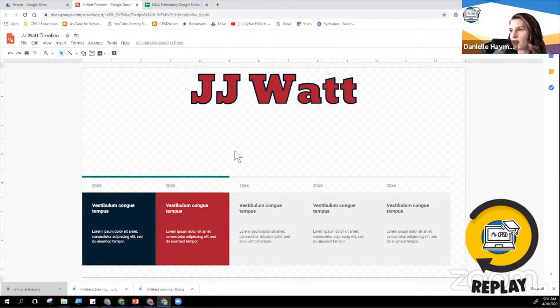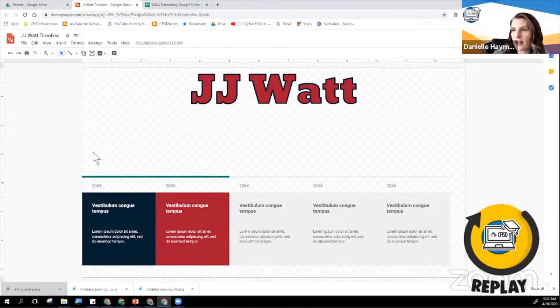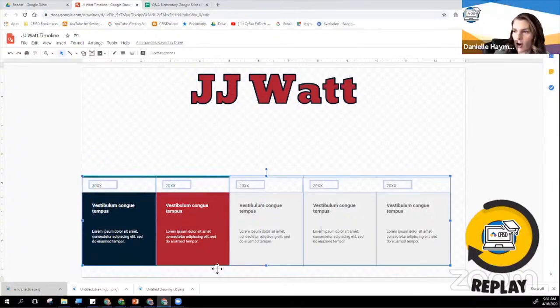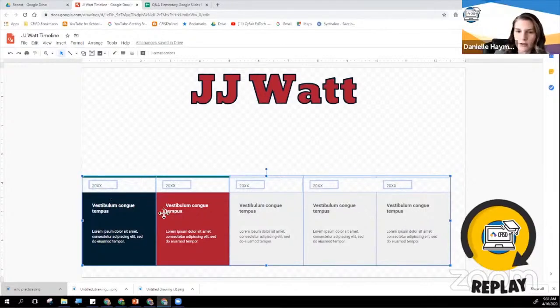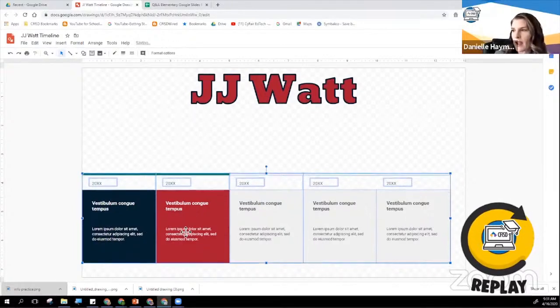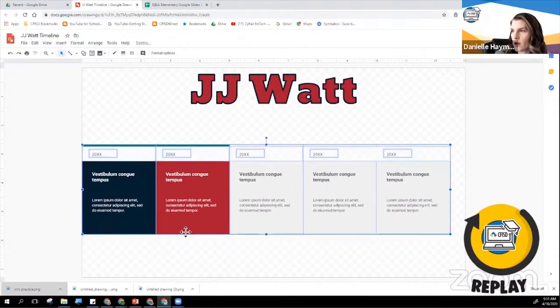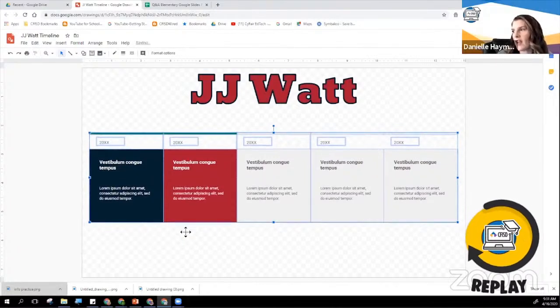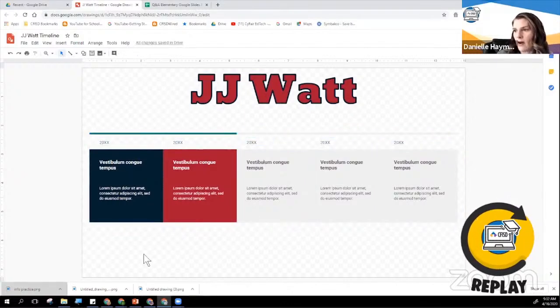All right, the other thing I want to do is change the design of this just a little bit, because I think it would look really cool if we could put pictures here in the middle instead of text. So I'm going to highlight this whole thing. I'm going to click and drag a box around all of it. And notice that it's all selected. You can see that all of that has little tiny boxes around it. And then I'm going to use my arrow keys like Ms. Johnson told me to do, and I'm going to move that up, because I don't have too many things that I need to fit above it. I want to fit everything below it and inside of it. So I'm going to put it right about there. Okay, so now I have plenty of space down here at the bottom to add more information.